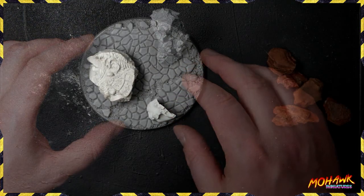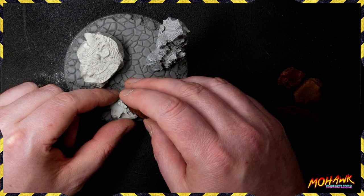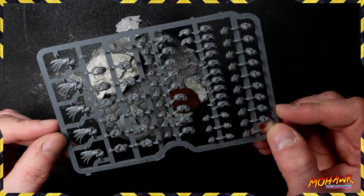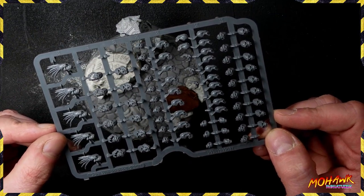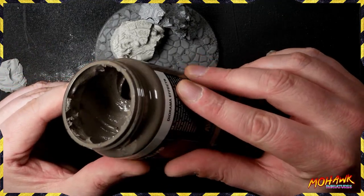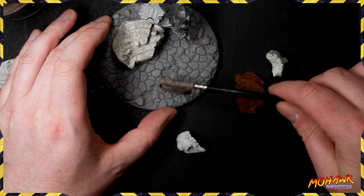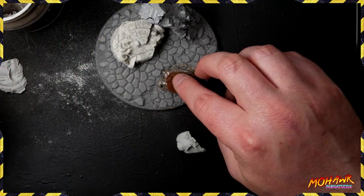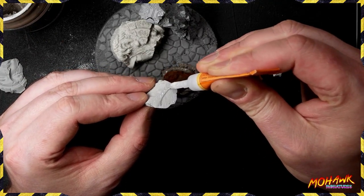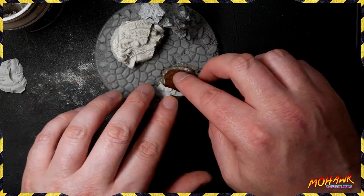We're going to take some of those Greek heads and start placing them around. This bark you'd find to fill a terrarium is absolutely fantastic - it's very dry so it doesn't require any drying, and it works great for providing a rock-like surface to your minis. We've got some skulls from the GW skulls set and we're going to need a lot of those. We also need Vallejo dark earth pumice - it's basically grit and paint. It's much cheaper than the GW version: about nine pounds for 200ml rather than six pounds for 24ml, so it works out about 40 times cheaper. You can use it as glue to start gluing things down as well as an all-purpose paste, filler, and texture.